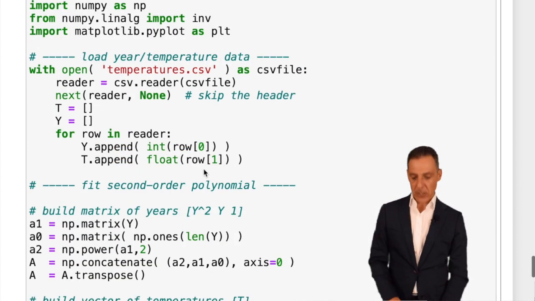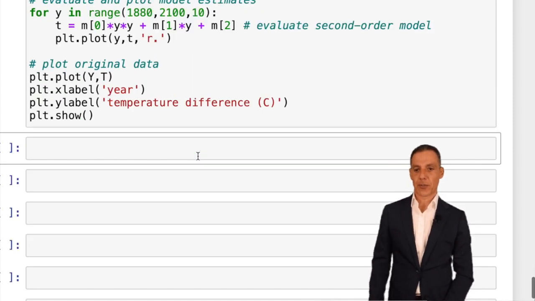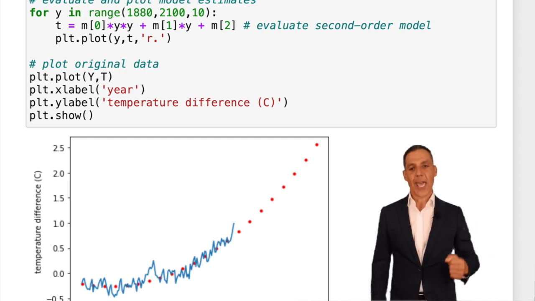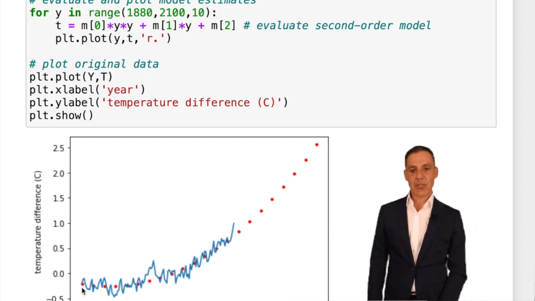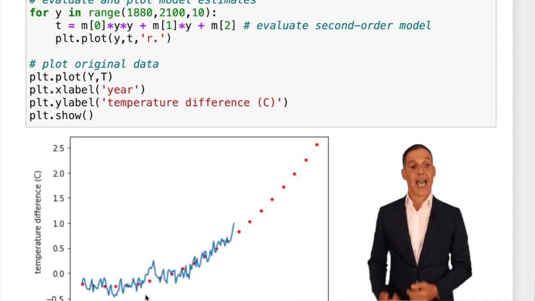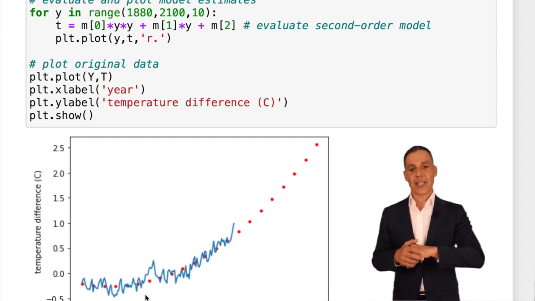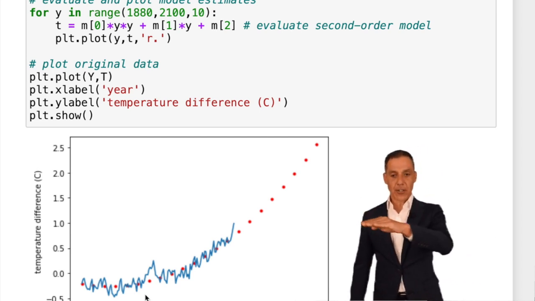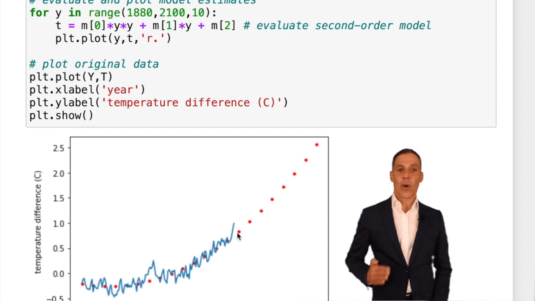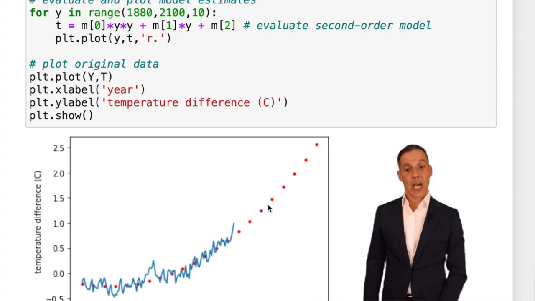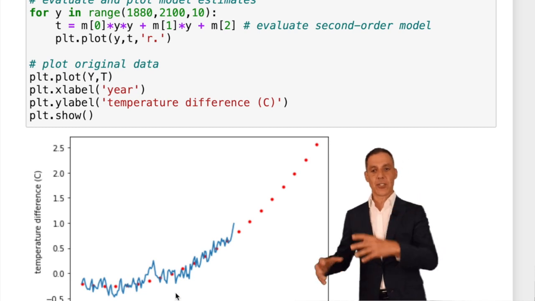I didn't ask you to do this, but let me just go ahead and show you one little bit of code that I wrote just for fun. I was curious, if I carry that data out, what happens? What I've done here is I've taken that same data from before, that's in blue here, and I've extrapolated. I fit a function to that, and I'll describe that in a second. I have a function that describes this chunk of data. What happens if that trend continues? You can see here that by the year 2100, even by the year 2050, things are not looking good for us. This is a way of making predictions from historical data.